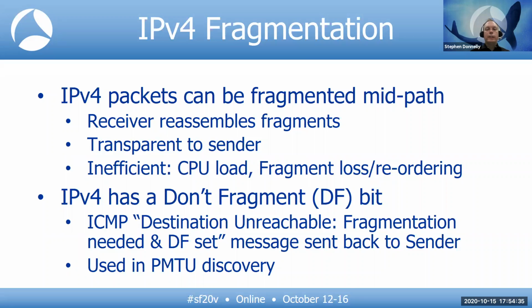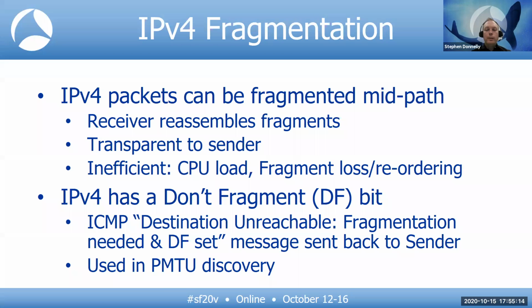The sender doesn't know that that's happened, but it's often considered a problem because it increases the CPU load, both on the router that has to do the fragmentation and on the receiver, because it then has to put all these fragments back together. And each of those fragments further on in the network could be lost individually, but you can't acknowledge fragments individually. You have to acknowledge the whole frame. So if one fragment is lost, you can't acknowledge that packet, and the sender has to resend the whole packet, which then gets fragmented again. So it can be quite an inefficient process.